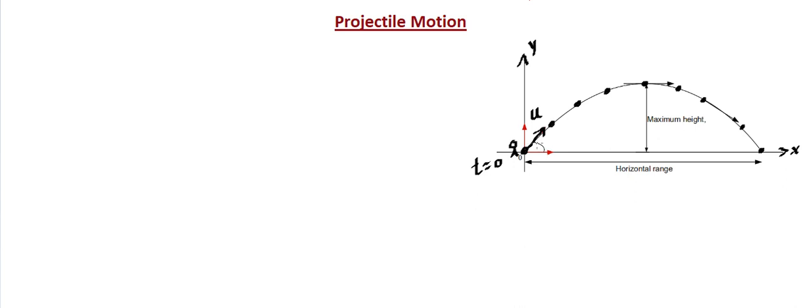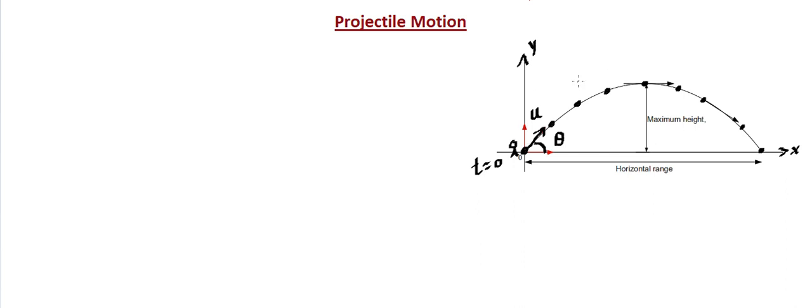This velocity makes a certain angle with the horizontal direction. So this is theta, let's say, from the horizontal ground. So this is the horizontal ground, and that's the vertical we have talked about. When a particle is thrown at a certain angle from the horizontal direction, then the motion of the particle is known as projectile motion, and that particle or the ball itself is known as the projectile. So projectile is for the ball or the object. And at different times and different positions, we need to talk about velocity and acceleration.